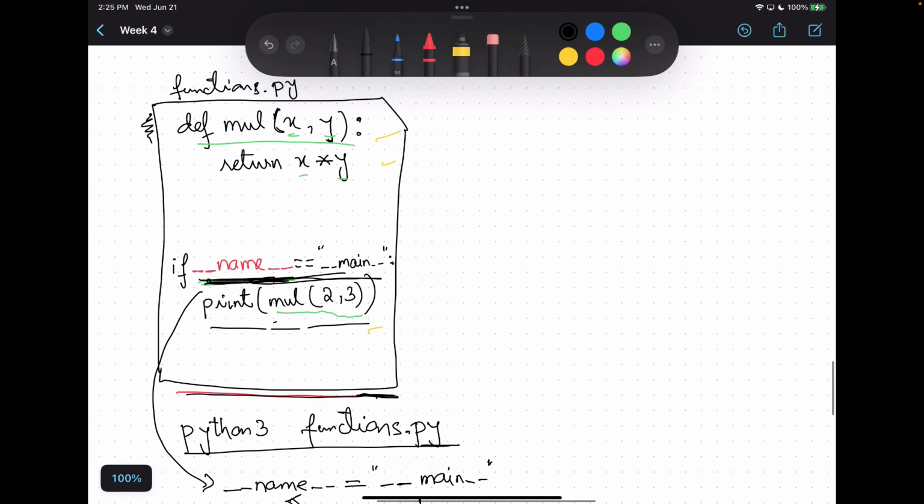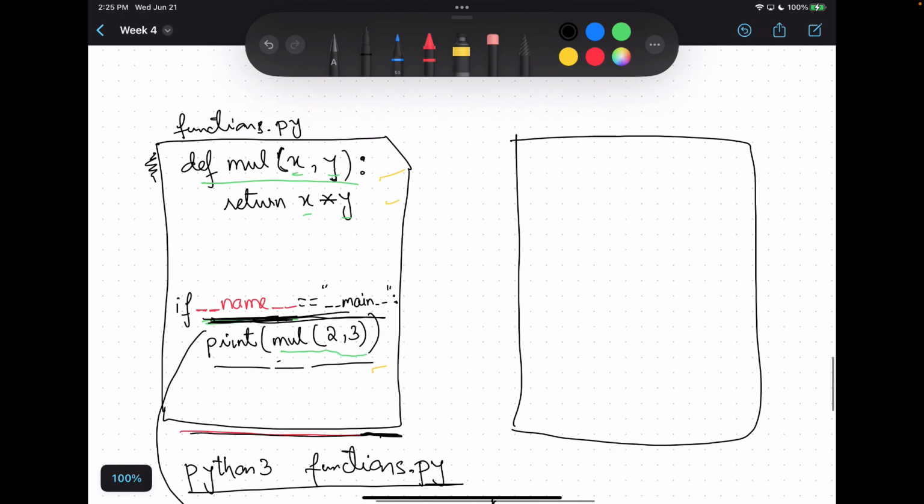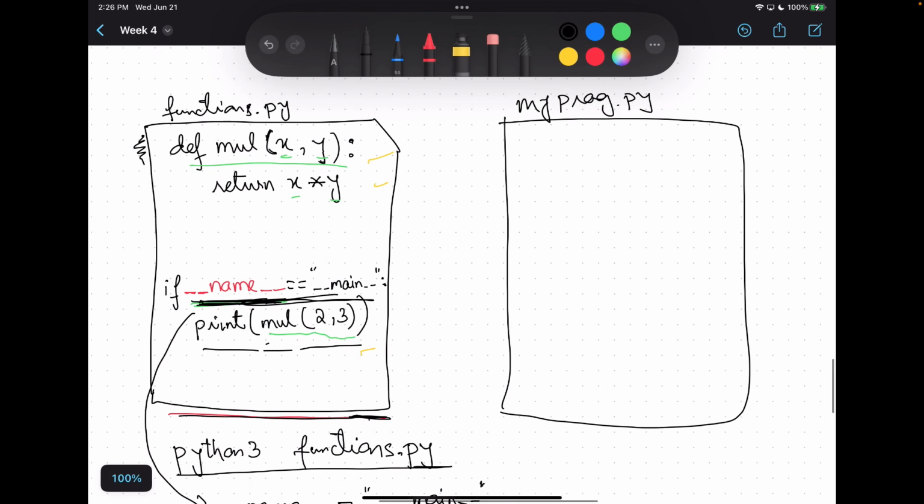Now if you want to import this, for example you have this program, let's say myprogram.py is the name of your program. What I can do is import functions only.